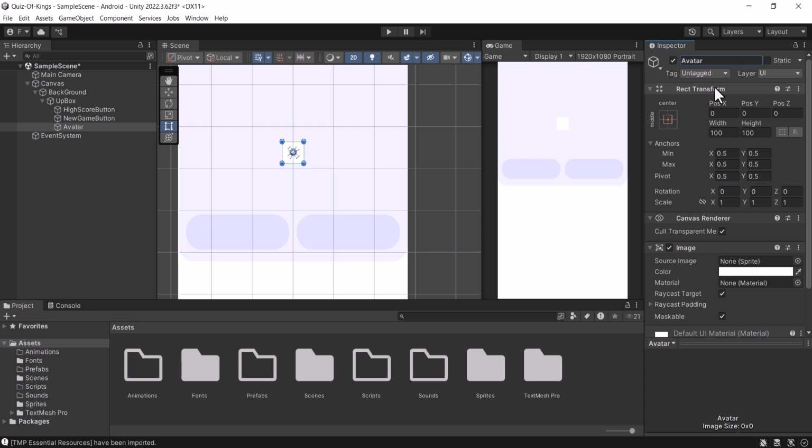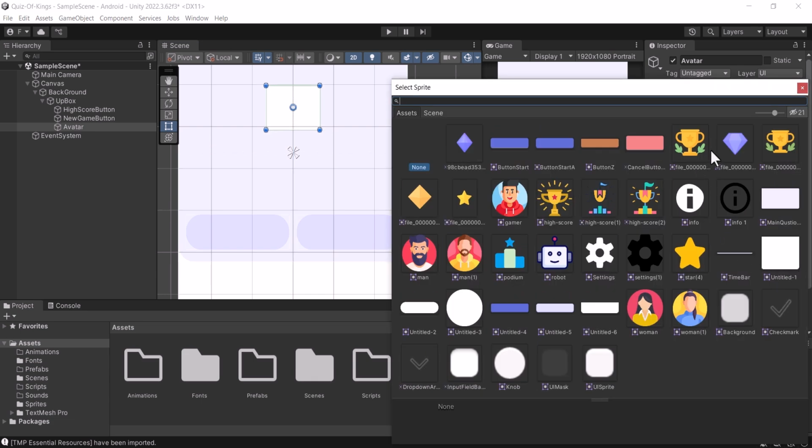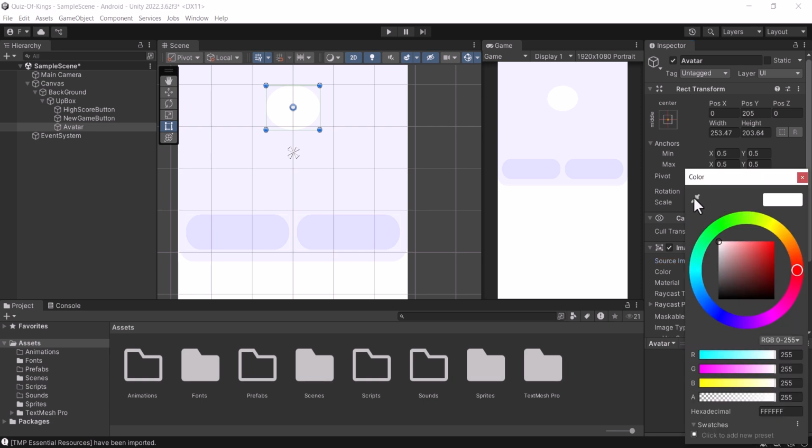After creating the buttons and positioning each one correctly, let's create another image for the player avatar. Set its image source to Untitled 3, which is a circular image. For the color of the circle, use the same color as the High Score and New Game buttons.